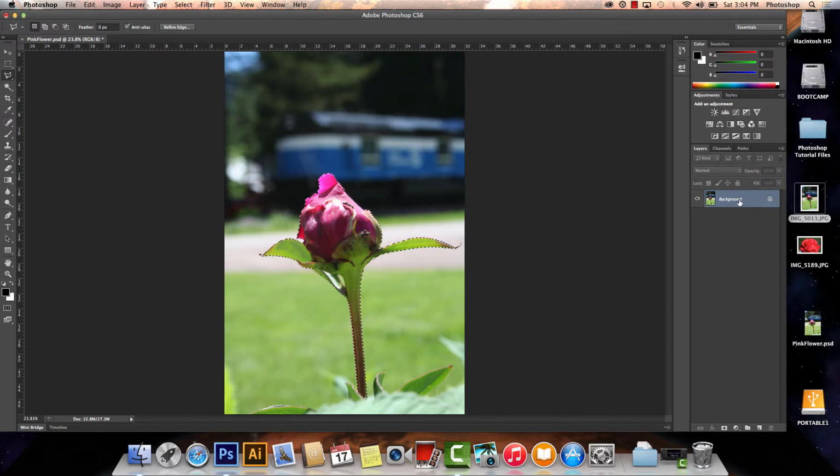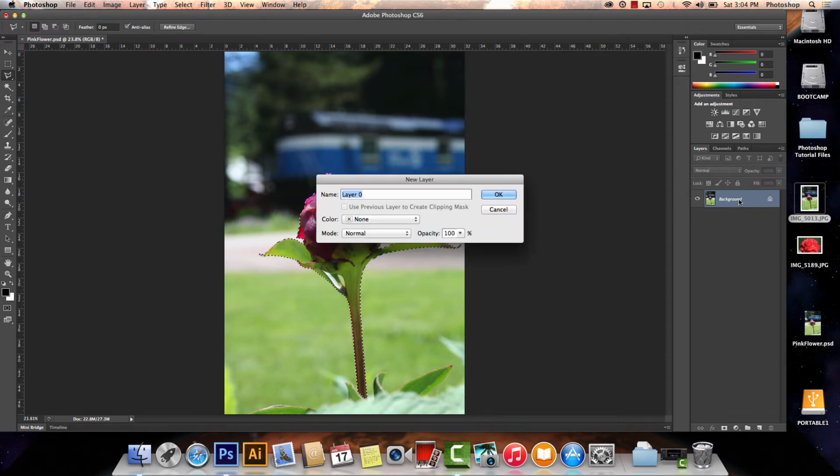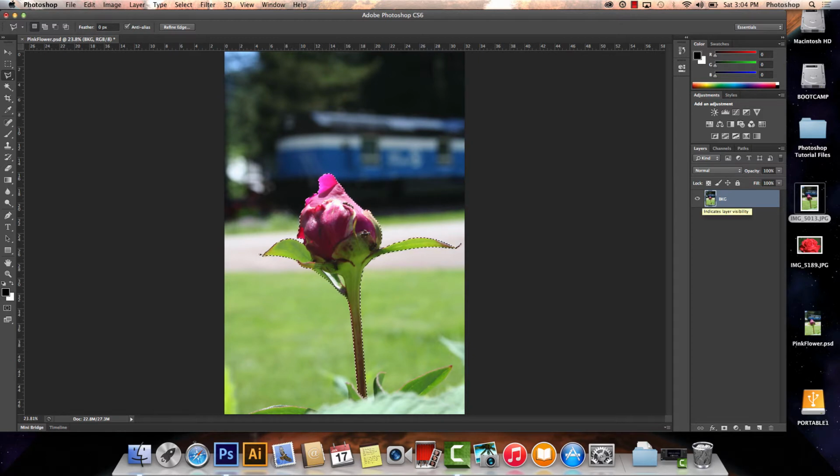So let's make sure, first of all, that we can edit this layer from the get-go. One of the first things I'm going to do is double-click on that, and it's going to come up, and by default it's called Layer 0. Well, I'm just going to call it BKG for background, and I'm going to say OK. Notice all of a sudden the lock goes away, and this layer is now fully editable. So that's the first thing we can do to make a layer editable. However, let's go a couple steps beyond that.